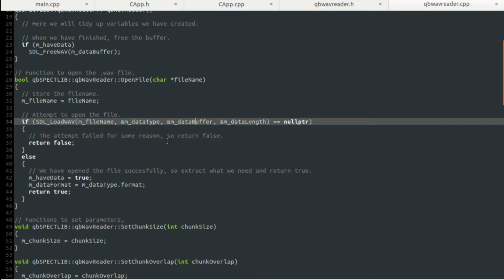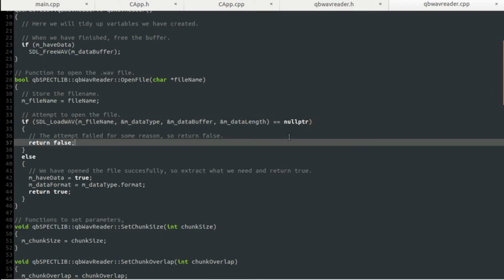Data buffer will contain the data, data type contains all the information that we need to know about the structure of the WAV file. WAV files can be quite complex, and data length is going to be the number of bytes that we've read. If we do that and we get nullptr back, then we know that something has gone wrong, so we simply return false.